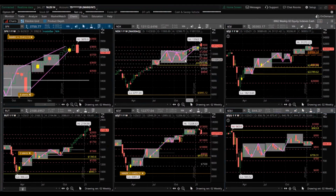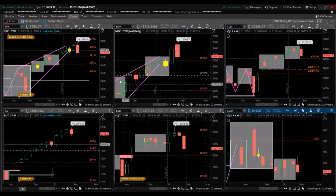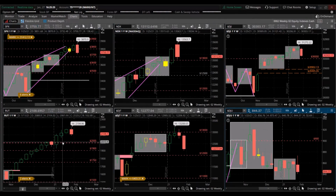So if we zoom in here for the week, look at the current candle, big disconnect. Well, the S&P 500 made a new high for this week. The NASDAQ 100, not the Dow. The Russell 2000 did. Not the Dow Transports, not the Dow Utilities. So hear this. The S&P 500 index is comprised of other indexes. The NASDAQ 100, the Dow Jones, the Dow Transports, the Dow Utility indexes are inside the S&P 500 index, where the Russell 2000 is its own index.